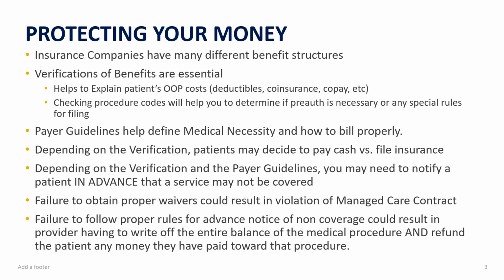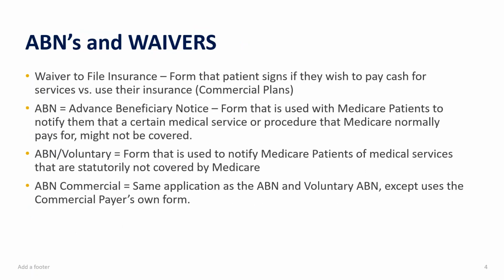And you do not want to have to write off the entire balance of a claim and then refund the patient any money they've paid toward that procedure. That's the last thing you want to do. So what we want to do here is we want to make sure that your money is being protected. So the way we do this is with ABNs and waivers. The first thing we're going to talk about are the waivers to file insurance.